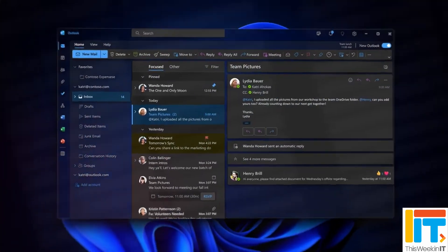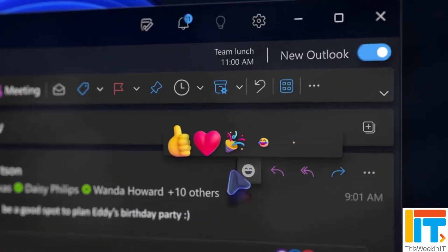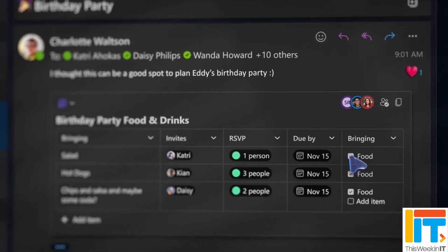Teams differs a little bit from the new version of Outlook. In Outlook, in that search bar at the top, you can search using text prompts and filters. For instance, you can type 'from:' and the name of the person you want to search emails from, and run searches like that. Microsoft is planning to bring this filtering system into Teams and expand on it — a kind of SQL-style search system of the database behind Teams.